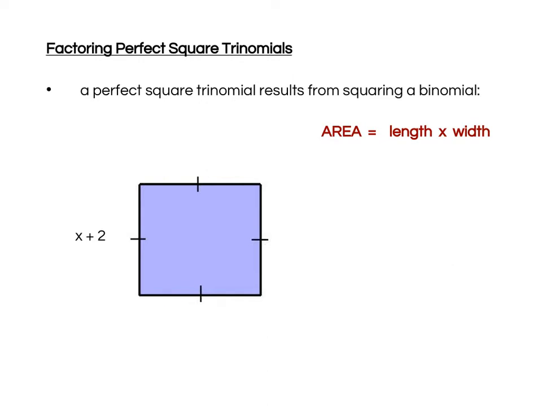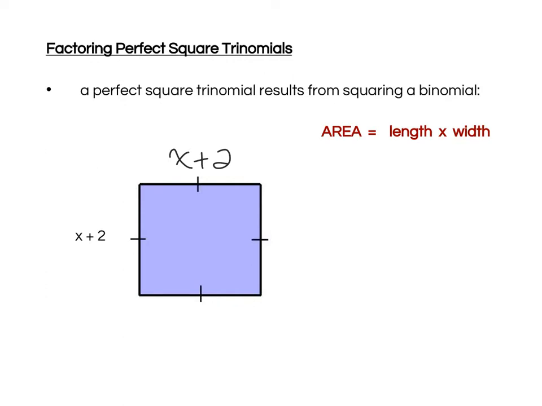So to help illustrate that, I have a picture here of a diagram of a square, and I can tell it's a square because each of the sides are identified as being equivalent due to that hash mark. So I know that if one side of this square has an expression equivalent to x plus 2, then I know that all of the other sides have the same expression. So for the sake of just making sure that that's clear to all of us, I'm just going to write that in as x plus 2.